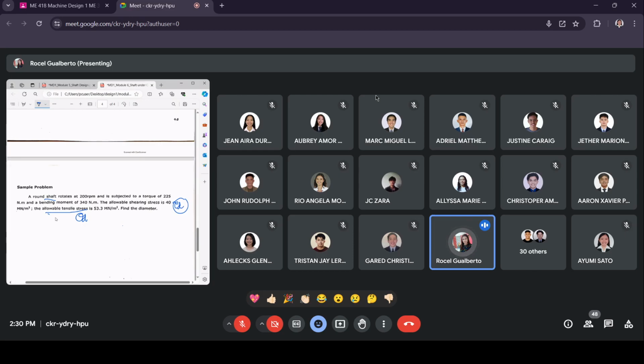So, how do you know if you will be using tau D or sigma D? Since you do not know whether this shaft is ductile or brittle, so this is combined torsion and bending. And necessary, if the shaft is under combined torsion and bending, you should know first whether the shaft is ductile or brittle. From that, you could decide on what equation to be used. Will you be using tau max or sigma max? If it is ductile, you will be using tau max. If it is brittle, you will be using sigma max.